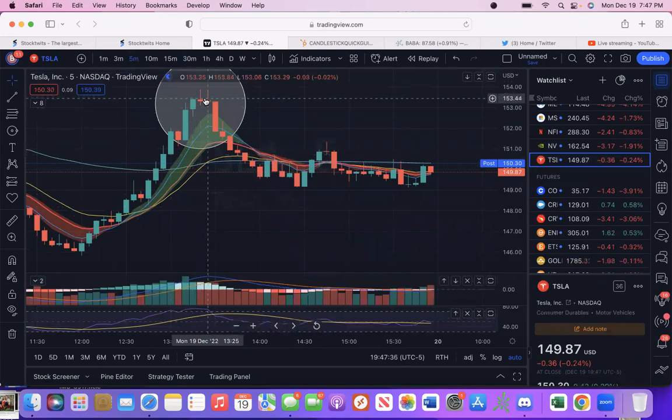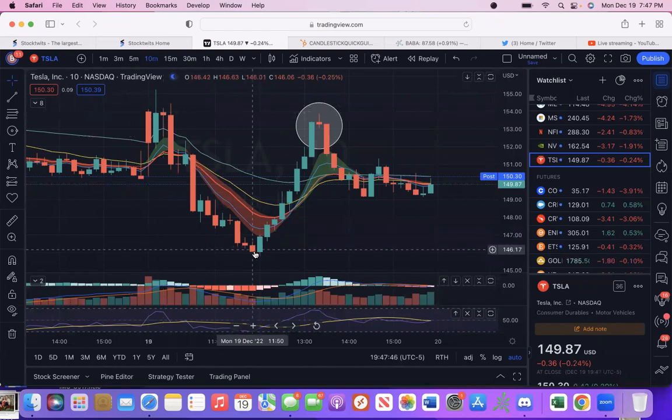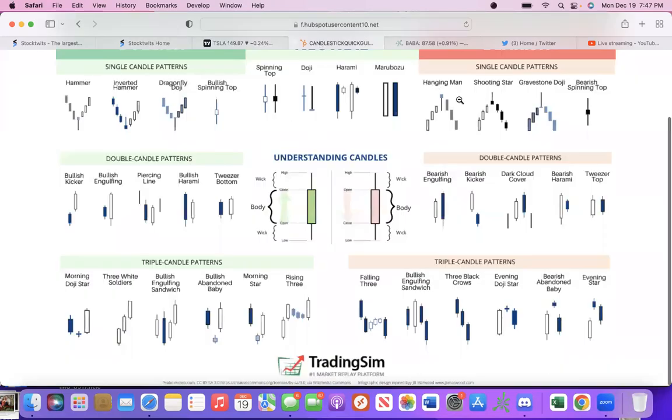And again, you start to see weakness up here, and there's the evening doji star. And here's your hanging man, by the way, at 950. So you have a hanging man right here, which is weak, and you see it dip all the way down, 146 from 154. Again, hanging man, red candle here. Sometimes it could be green. You just need to wait for confirmation.